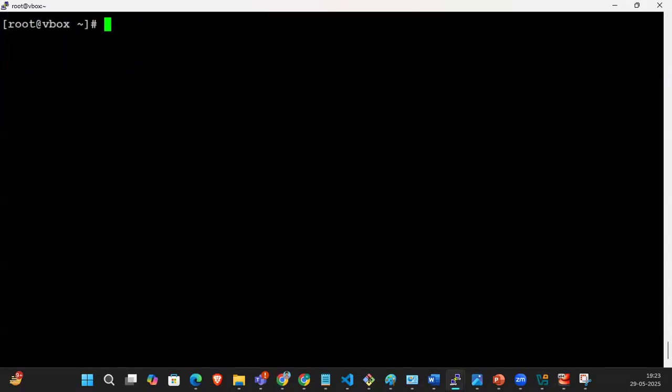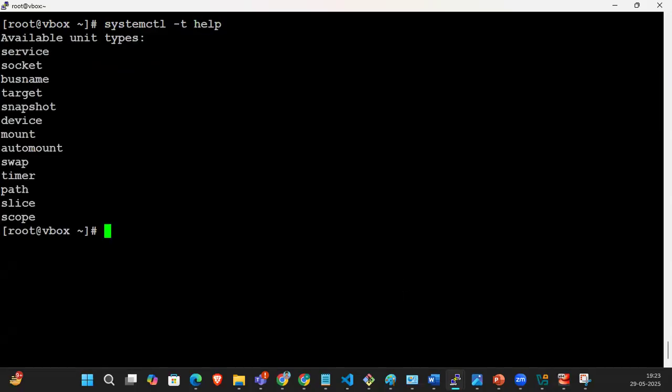You can check it by using systemctl list-units. So the service, socket, bus name, target, snapshot, device, mount, automount, swap, timer, path, slice, stop. These are all the services that are running.